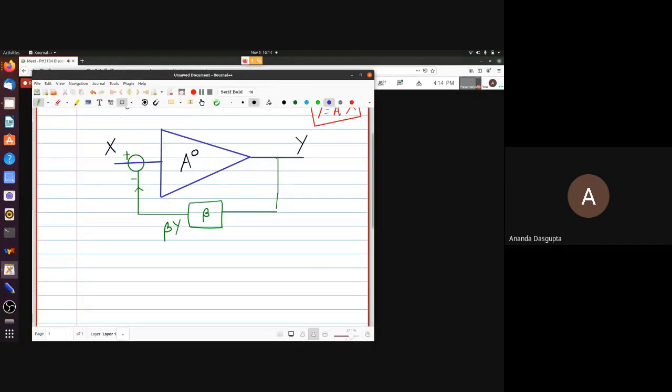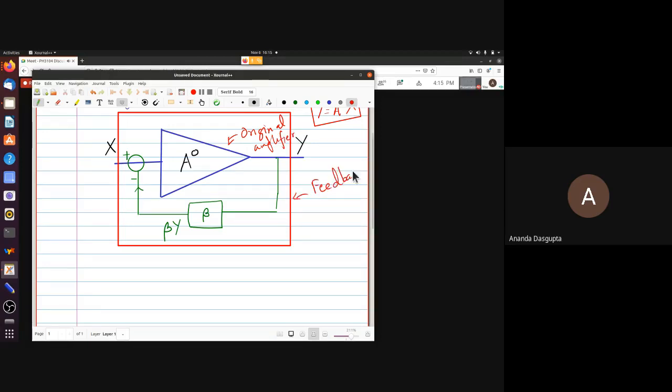let's say, this circuit within this rectangle here. Okay, maybe blue may not be a great color for this. Let's see. It doesn't really matter. Maybe I will just use a different color for the time being. So whatever is inside the red rectangle is the feedback amplifier. There is the amplifier plus the feedback network. Both taken together give you what is called the feedback amplifier. So this is the original amplifier which you had. And this one is the amplifier with feedback, or often just called feedback amplifier, which is the circuit that we are actually using. That is, this original amplifier plus the feedback network.